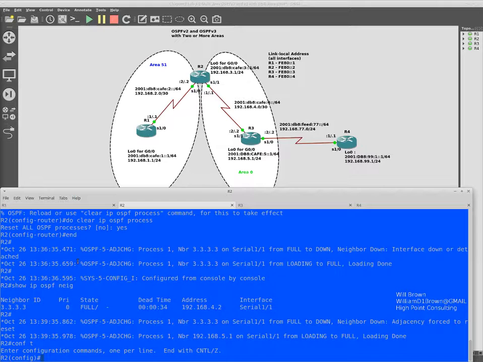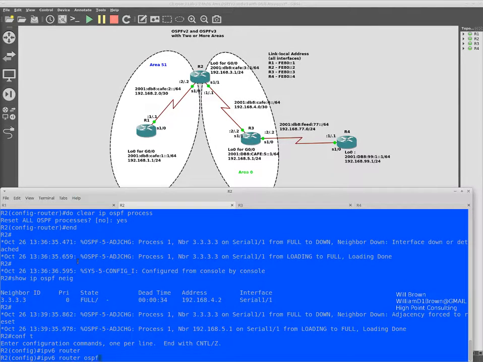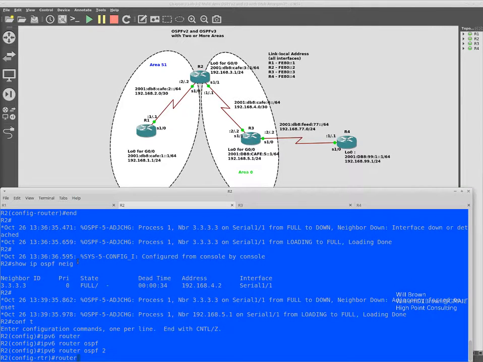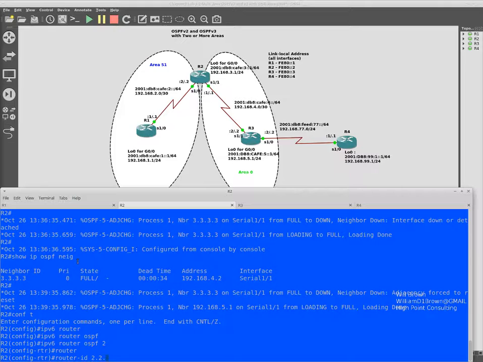And I'm going to say IPv6 router OSPF, and we'll use that same process ID 2, router ID 2.2.2.2. Now, even though the router ID has been set in the IPv4 configuration for OSPFv2, you have to set the router ID in the IPv6 process for OSPFv3.